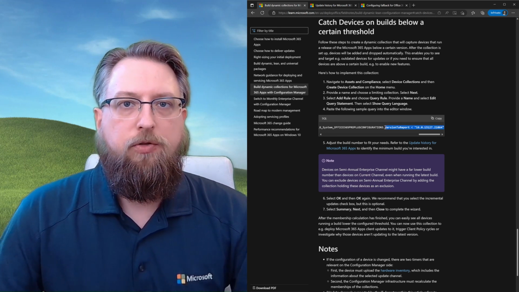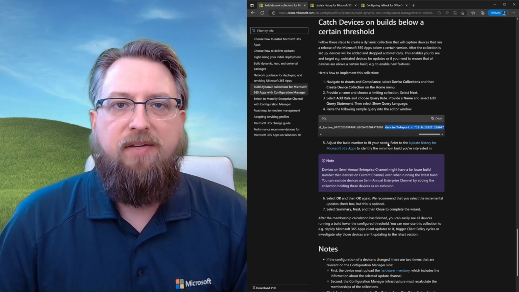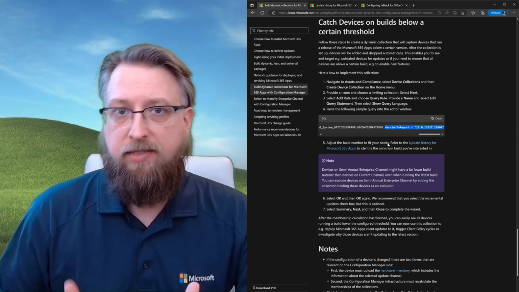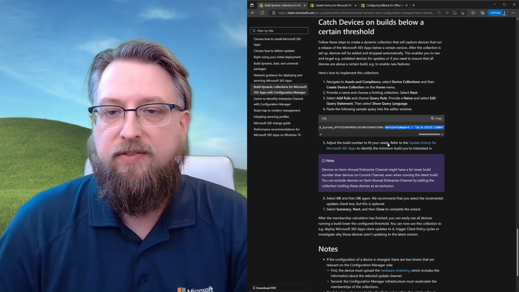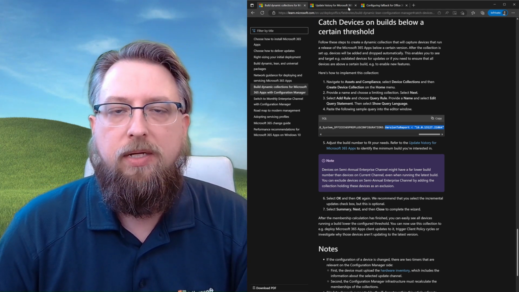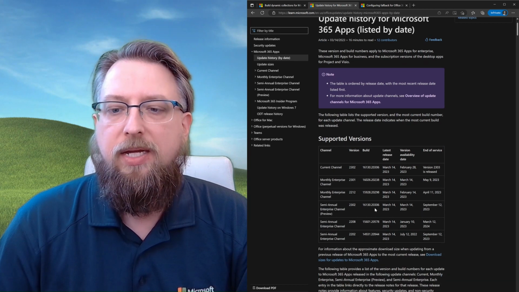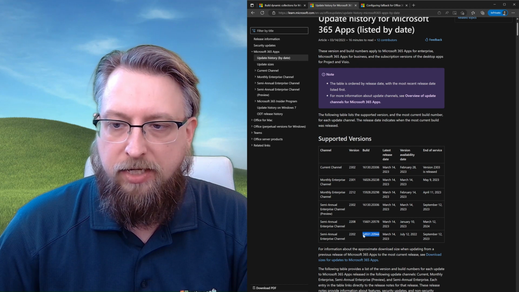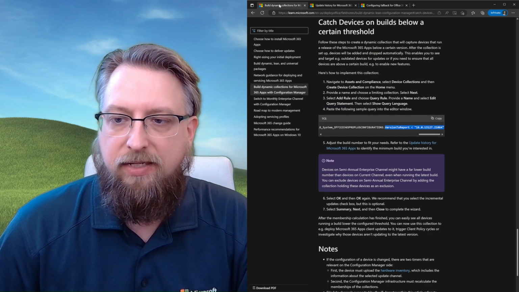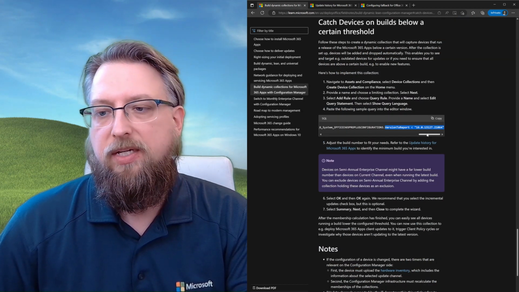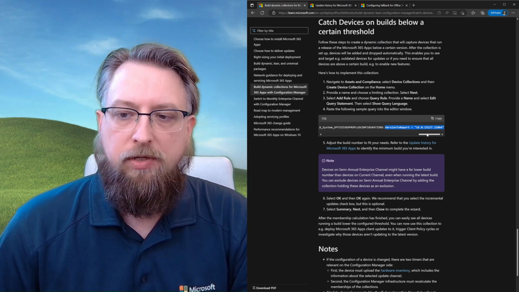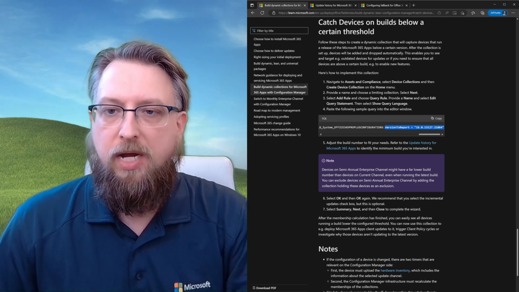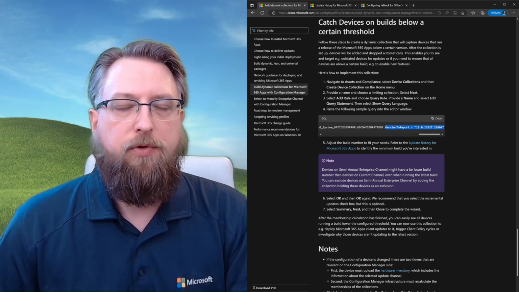So if you want to quickly get an overview of how many of my devices are below a certain release that I'm interested in, look up the release number in the update history that we publish and take the query from this page, adjust the build number at the end, and create a dynamic collection with this. Then only devices which are running a Microsoft 365 apps installation with a lower build will be automatically added to this collection.